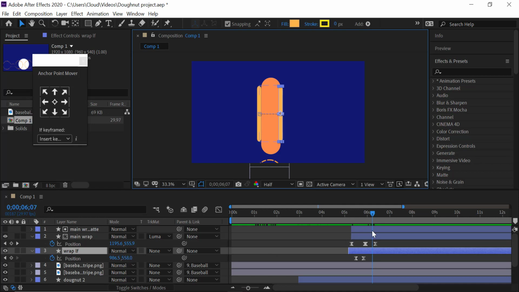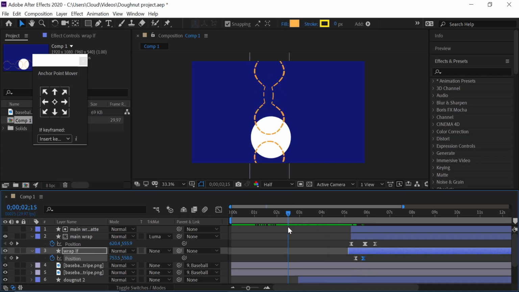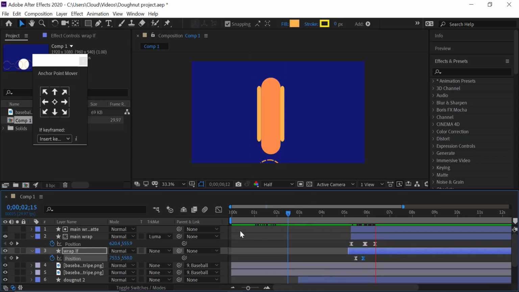Maybe I should have used a null layer to kind of tie this together, the left wrap and the main wrap. But let's see. I'm trying to get it. It's getting a bit tricky here.